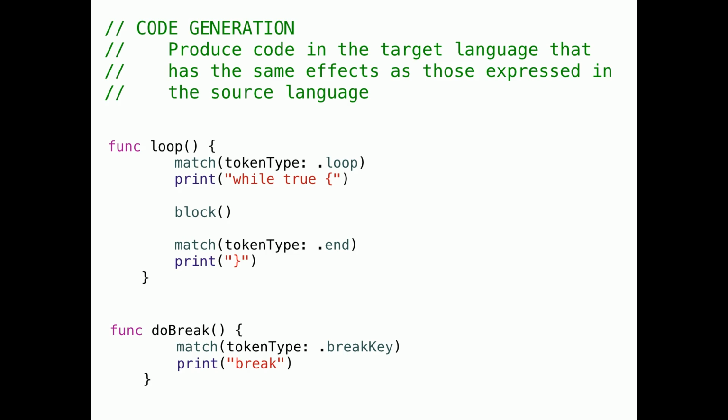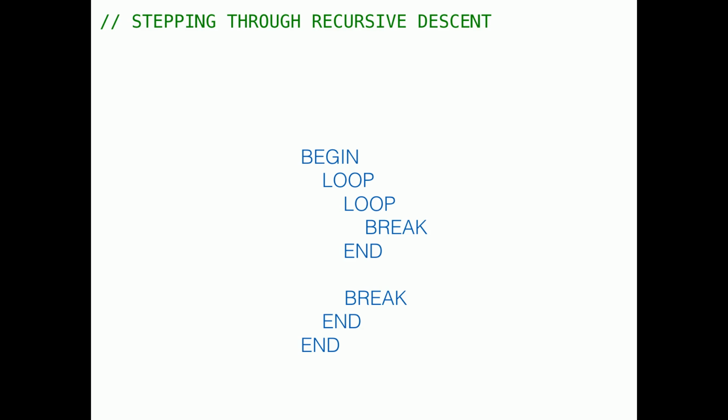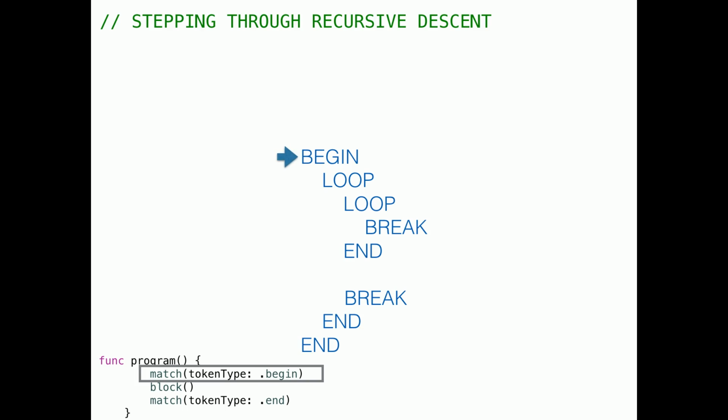So this almost seems too easy to work, but it does. And I'm going to try to demonstrate that a little bit here. So what we have is, on the left-hand side, I'm going to show our compiler's program stack being built up, right? As our compiler runs, this is the stack of the executing compiler. And then in the middle, the blue arrow is going to point to the token that's being processed, that's being parsed. And then on the right-hand side, I'll output the code that is being generated.